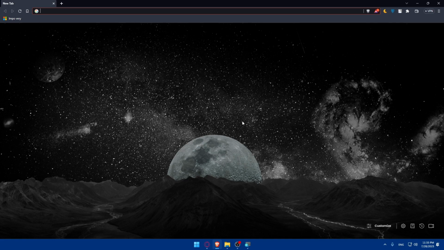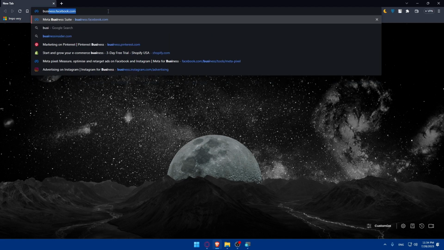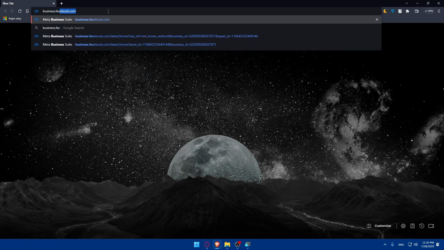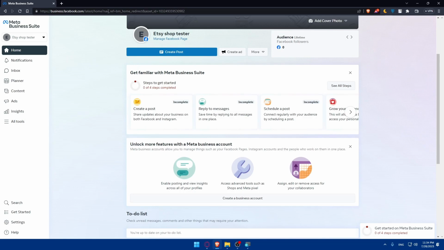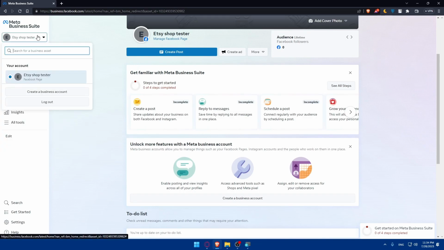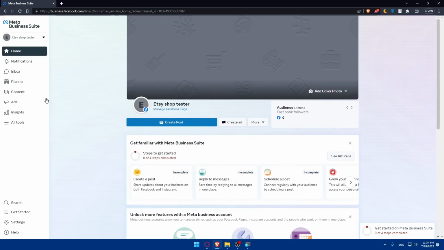And then, if you haven't already created a Facebook Business Manager account using your Facebook account credentials, you will have to go and create an account. Or if you have an account already, just go and log into it. Go to the URL section, simply type business.facebook.com and hit the enter button. That should take you right away to the home screen or main screen without any problem. And of course, if you don't have an account, you can always go and create an account for yourself.